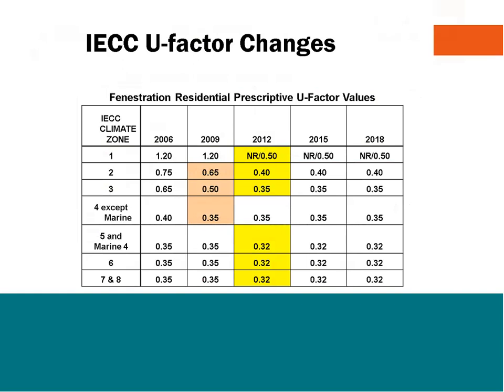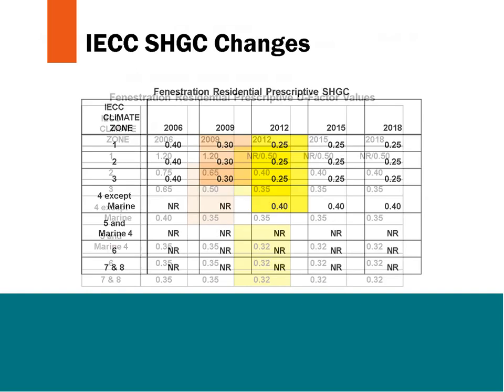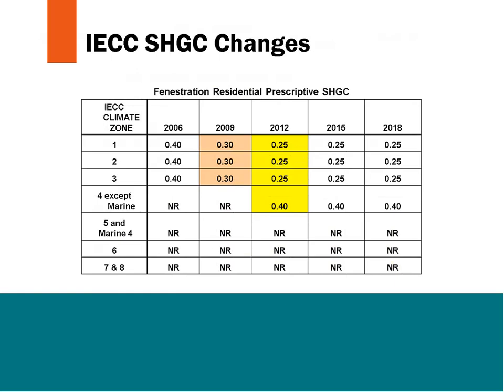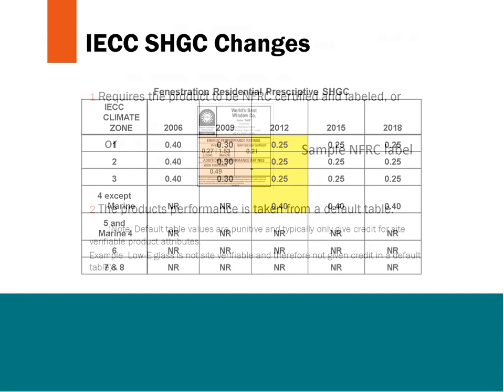This chart summarizes the changes for the fenestration U factors in the various versions of the IECC. The colored cells represent the changes from the previous edition. The code development cycle for the 2021 IECC is underway and may result in lowering some of those factors going up to the next change. Here we're showing those changes as well for the SHGC, and we can assume that in 2021 we can expect some lowering of that for the 2021 codes.